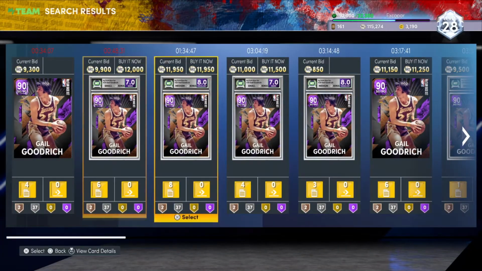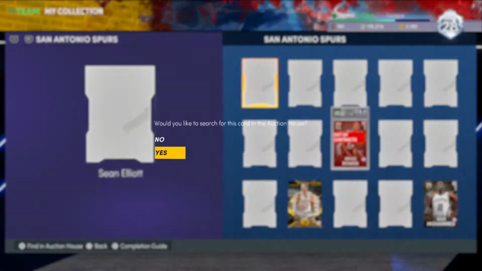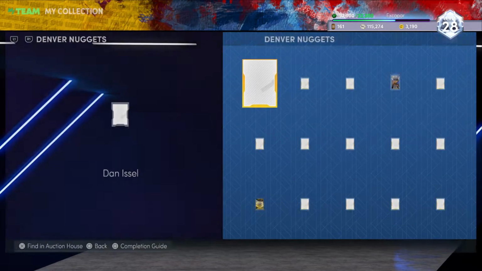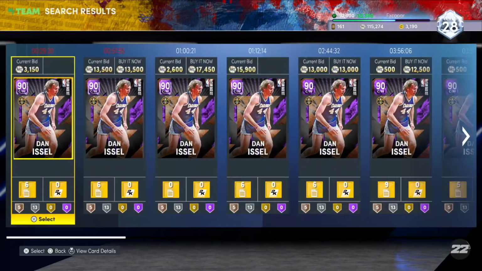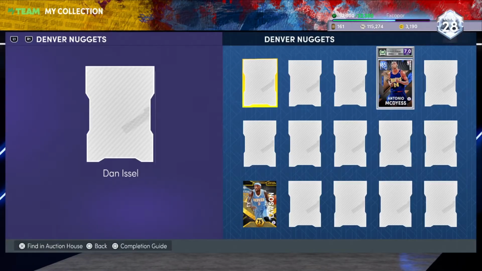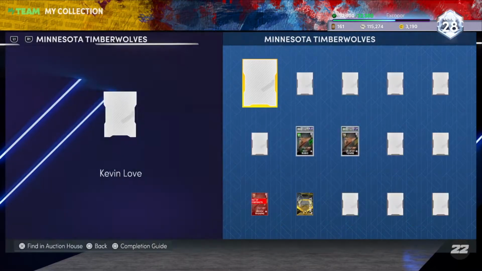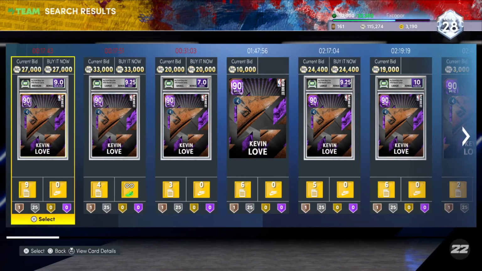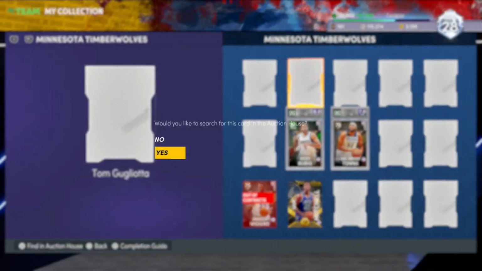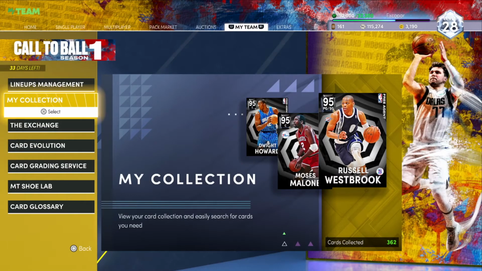And then when it comes to the Western sets, I'm pretty sure that the Lakers are decently cheap. They're not insanely cheap, but pretty good, just because the Lakers and LeBron cards aren't the top ones. The Spurs go for a little bit because of Sean Elliott, which isn't the most amazing. And the Nuggets are actually pretty cheap because Dan Issel, I saw a few this morning for like 8K, which apparently was a bit of a snipe, so I should have grabbed that. And then everybody else goes for a decent bit of MT. So overall, really not that bad, if we're being honest. And avoid the Timberwolves because Kevin Love, you can see, goes for at least 15K. Tom Gugliotta goes for a little bit. It is what it is.